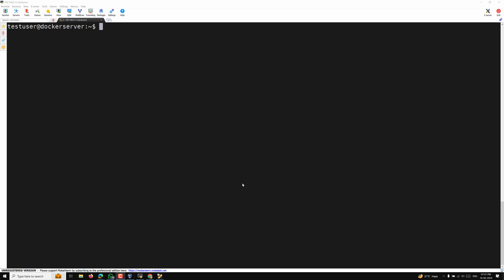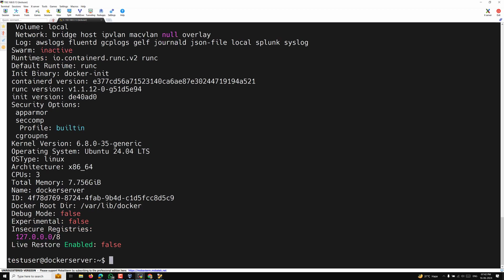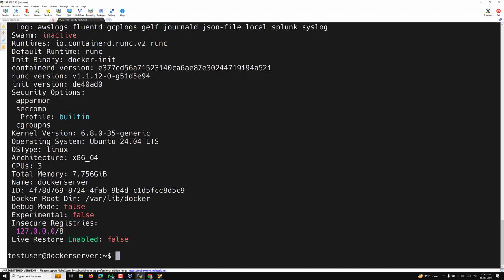For the volume mount, if you use it as the storage type, I already told you that the data will be stored in a Docker area, and we can find that area by using the docker info command. So now I am here in the practical implementation, and I am using the command docker info. If you check this, you will be able to see the Docker root directory, which is available in /var/lib/docker.